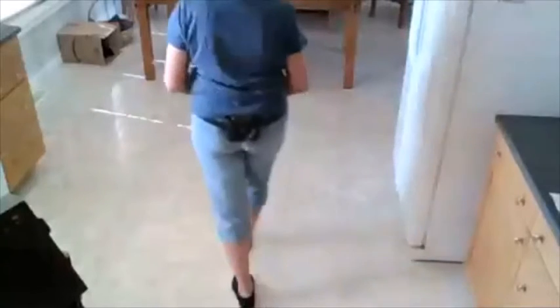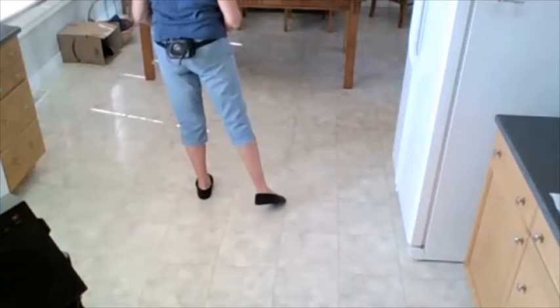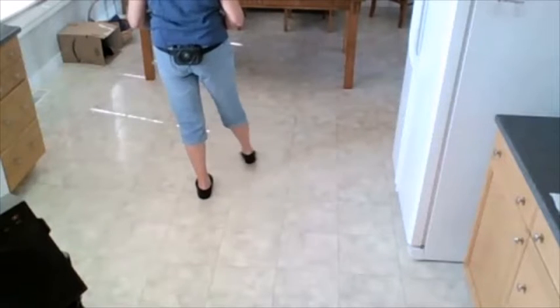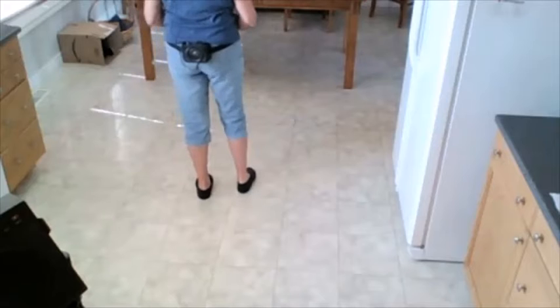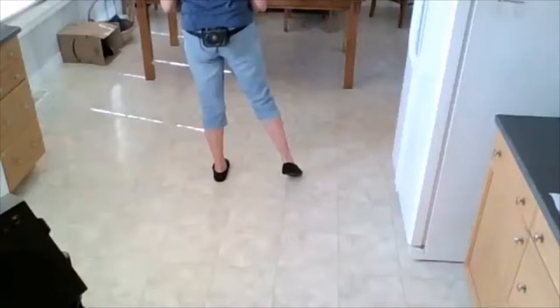So Amame is 64 count, four wall, no tags, no restarts. It starts with your weight on the left. The dance finishes by sweeping your right foot around from front to back. Okay, because the dance starts with a circle weave crossing behind.